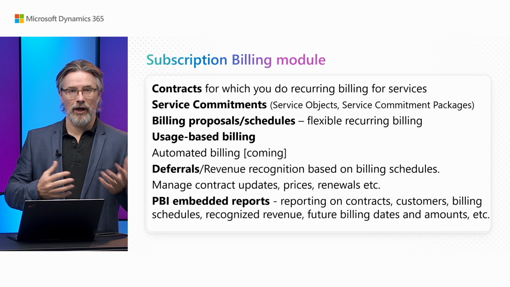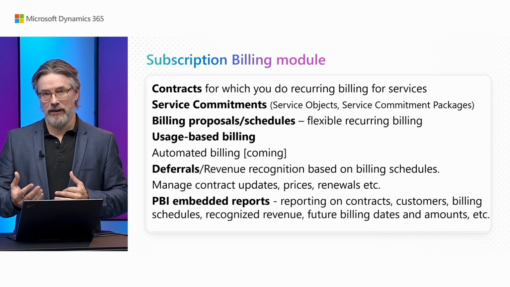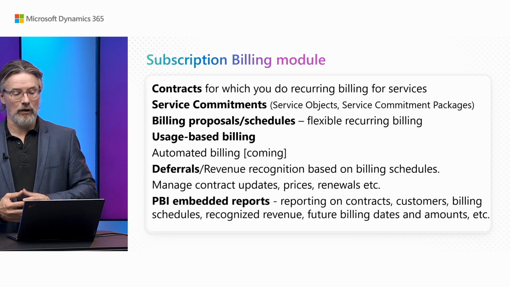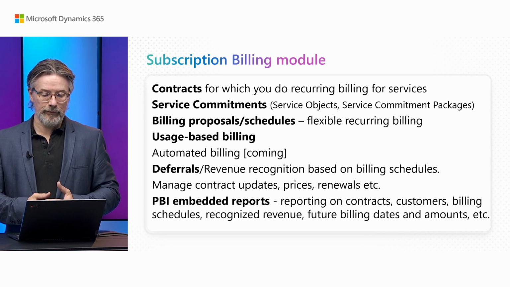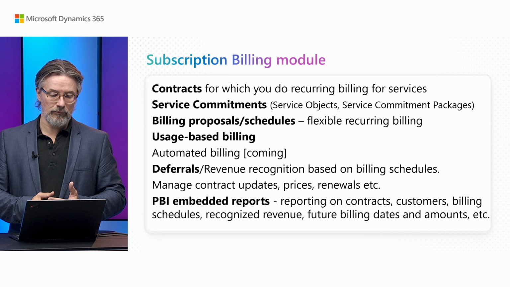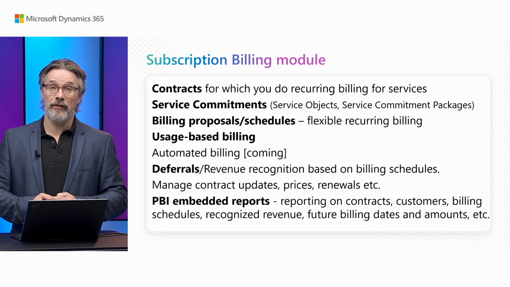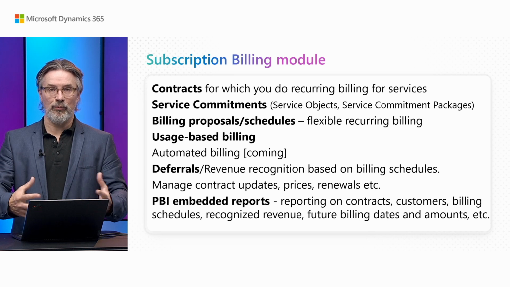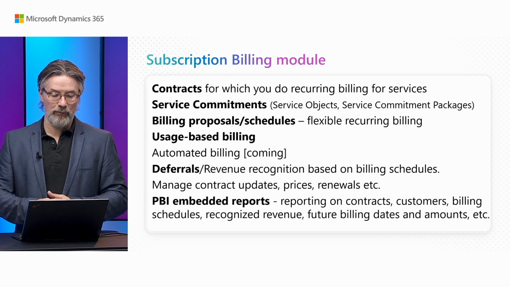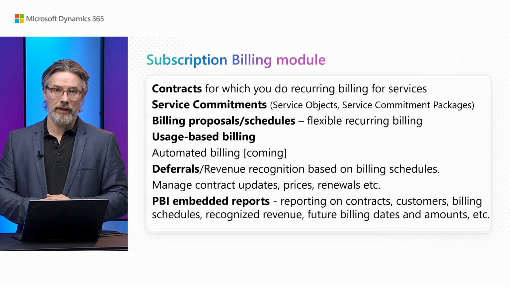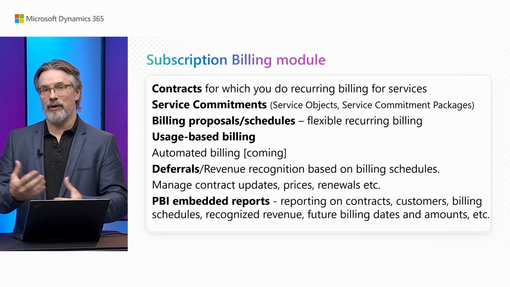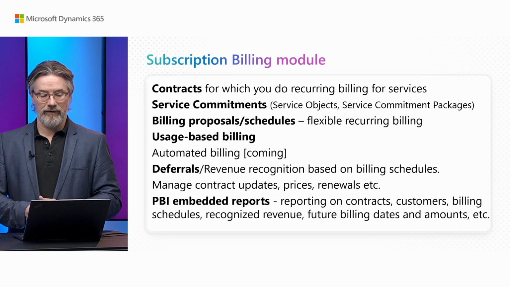You can manage prices, you can do updates to contracts, we will see that in the demo. You can do renewals, you can even automate some of it. And later on in the minor release, I think it's 25.2, we will have a Power BI app, which means we will have embedded reporting for the subscription billing module. And we will also provide some Excel reports so you can get your data out and do a quick analysis, or maybe even create your own reports based on that.